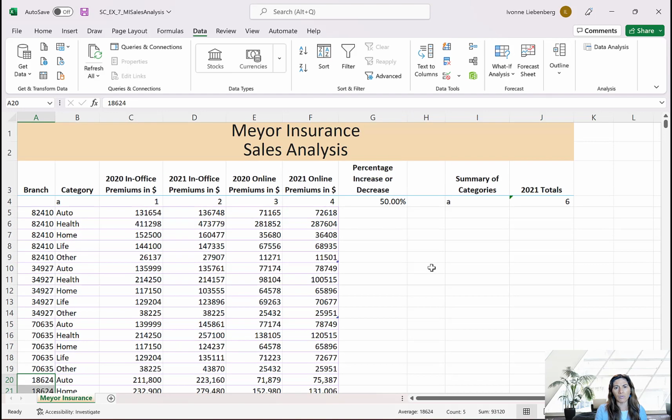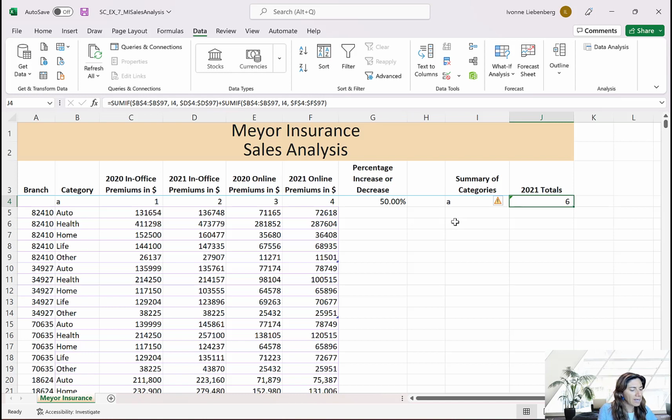So I'm going to scroll up to these formulas that we created with the percentage increase or decrease, the sum of categories, and the 2021 totals. Since we have already entered these formulas in those cells, we're just going to replicate these formulas for the other cells. So go ahead and select the location of the formula that you wish to replicate.